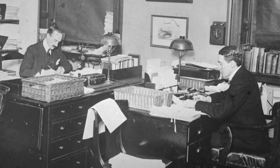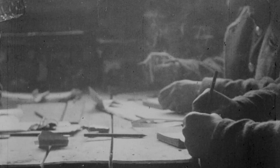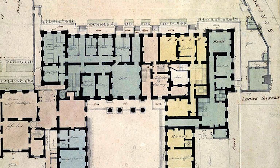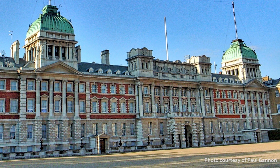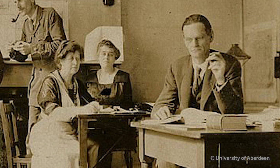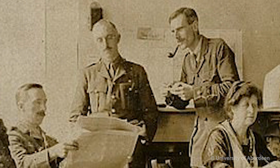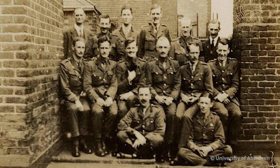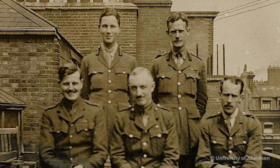And once the codebook had been cracked, the team set to work. It was almost entirely writing bits of information on bits of paper. The cryptanalysis section of the British Admiralty ended up in Room 40 on the first floor of the Admiralty's old building in Whitehall, London. It started off quite small, you know, you're talking about 6 people. They were all crowded into one small office. Then rapidly, as they grew the size of the organisation, they then had to have other offices, but the name stuck. Room 40 recruited its fair share of characters.